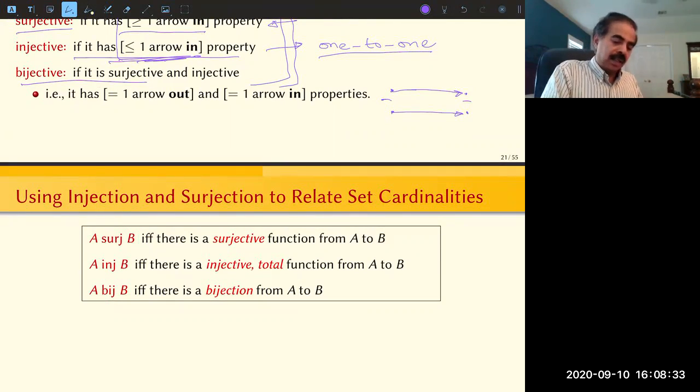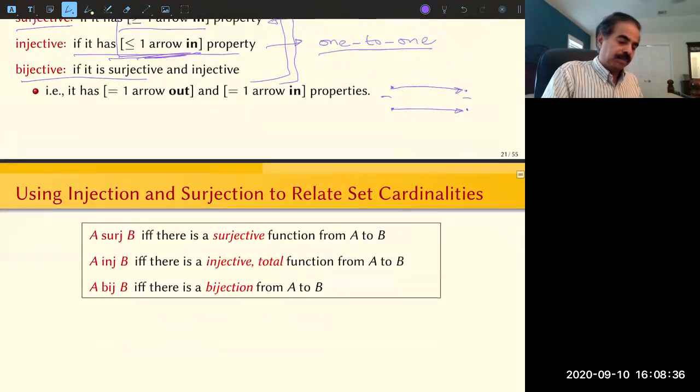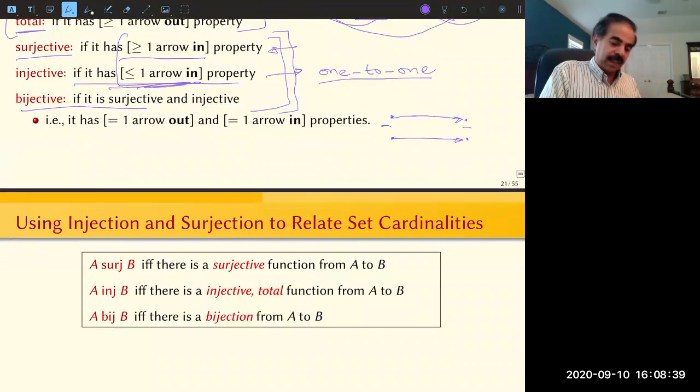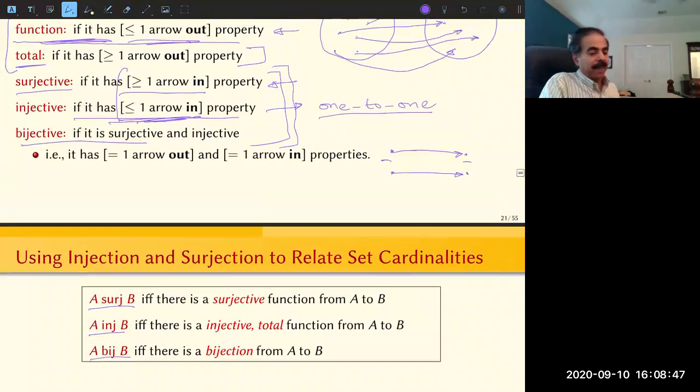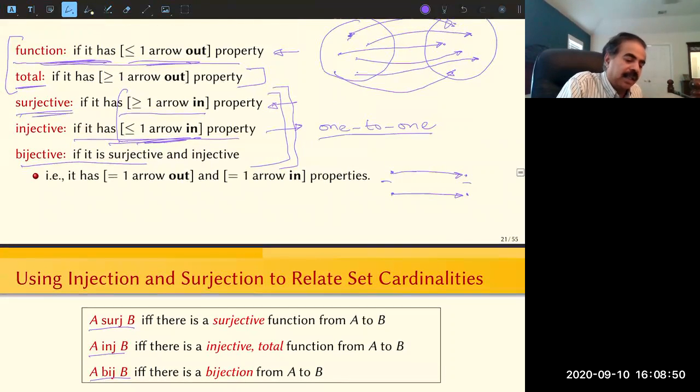So based on the notion of surjective, injective, and so on, we define 3 terms. Remember that given a particular function, we were saying whether that function is surjective, and the way we were doing that is by drawing these arrows and checking some properties on these arrows in terms of how many arrows go out of each point on the left and how many arrows come into each point on the right.